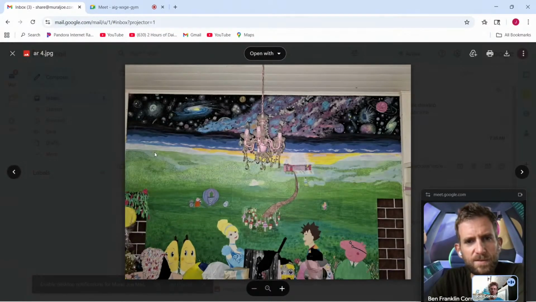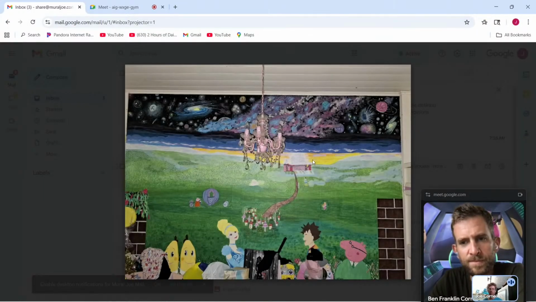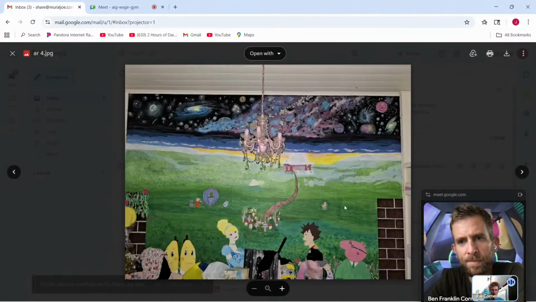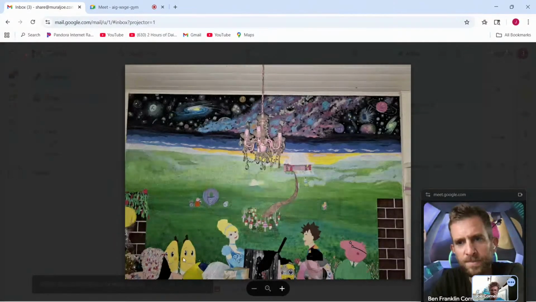Okay. I think that gradients are going to be your best friend right here. So I would say a key element that is missing in this picture that I'm looking at is the gradient that goes from the horizon. That just works wonders for the depth of your picture, because black will naturally, just like on those previous photos we looked at, just like on this character and on these characters.